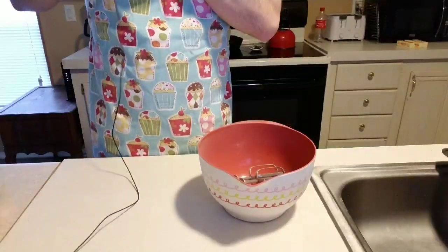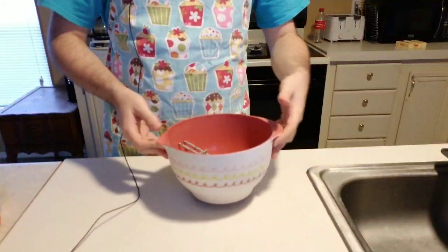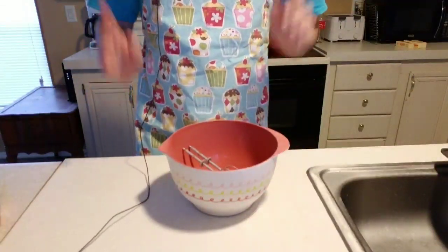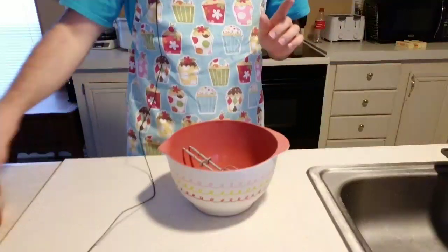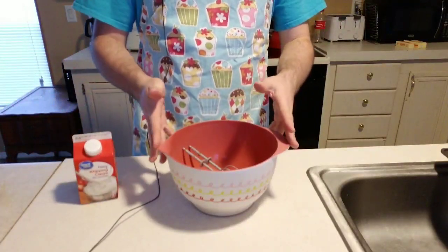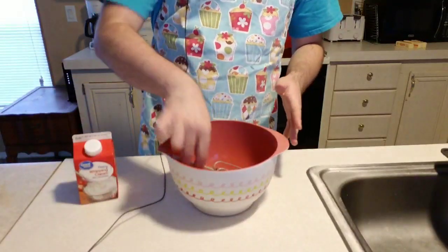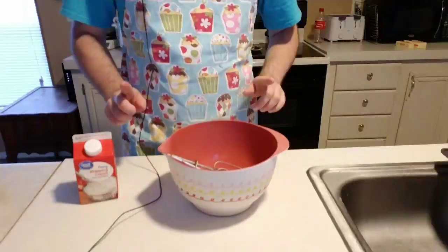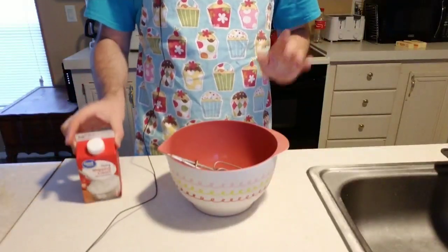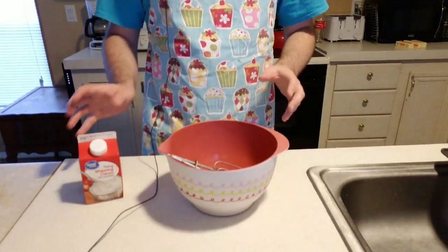We are making whipped cream frosting this week as opposed to buttercream frosting, and that requires that it be done very, very quickly. The reason is that in order to make the heavy whipping cream actually turn into the frosting, the bowl needs to be frozen for at least an hour. Both the bowl and the paddles. And they need to stay cold or it's not going to do what I want. So we're going to make the frosting first, get that in the fridge to keep it cold, and then we'll move on to making the cakes.